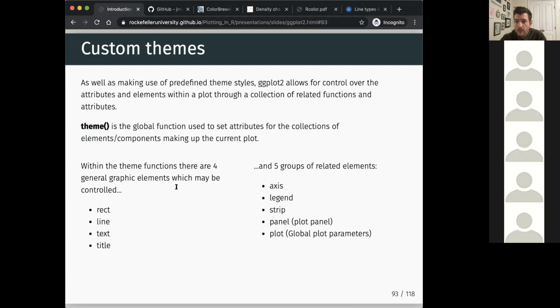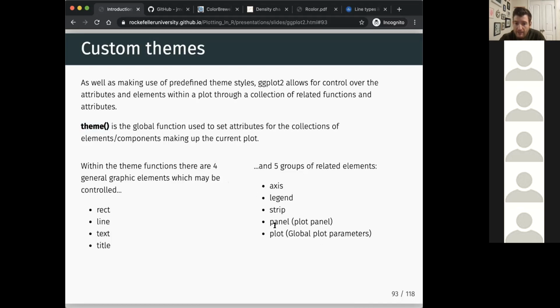And it's similar to what we've been doing basically with this ggplot object. You can also create a theme object and you just add extra attributes to it, which will govern how it works. So there's 4 main graphic elements that you can control. And this is rect, line, text, and title.